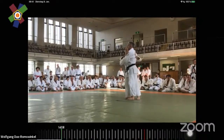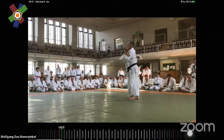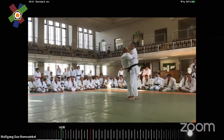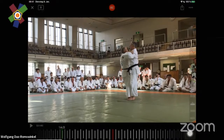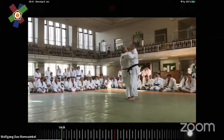Tori turns around, he grabs from outside the upper arm of Uke, turns around, and both are standing straight. And what is also important, both are parallel to each other. So there is no space between them. This is very important for transmission of power.